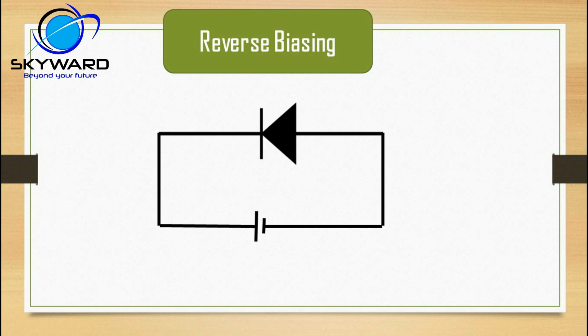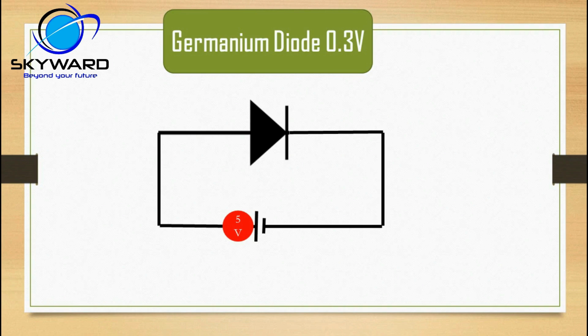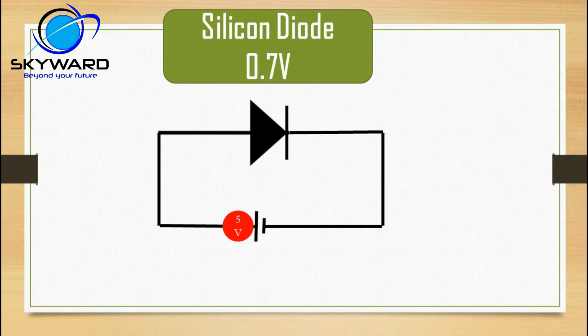Before the Zener diode, I actually forgot, we need to know that generally two types of diode are used in a motherboard. One is germanium and one is silicon. If the germanium diode value is 0.3 volt, and I give a 5 volt supply to this diode, it will not give the exact 5 volt, it will drop about 0.3. So 4.7 volt is coming. In a germanium diode the drop is 0.3, in a silicon diode 0.7. This is the normal diode.